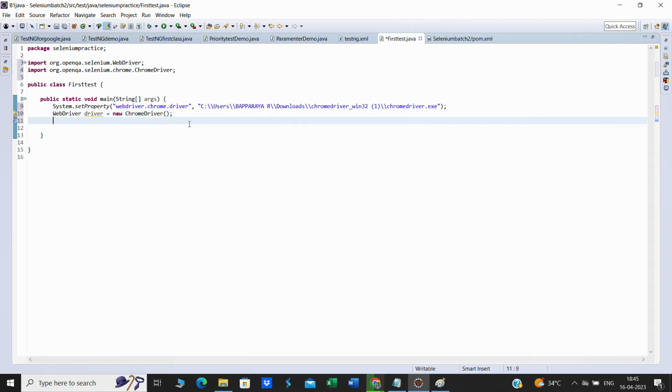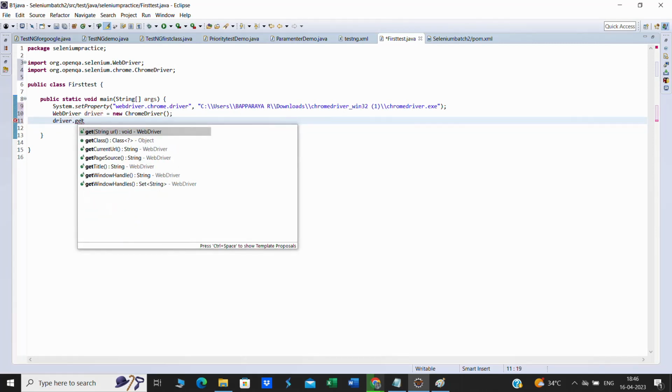Now we have to open the browser, right? Driver, so this itself will open the browser. I have to open some URL, right? driver.get. This is the command to open the URL.